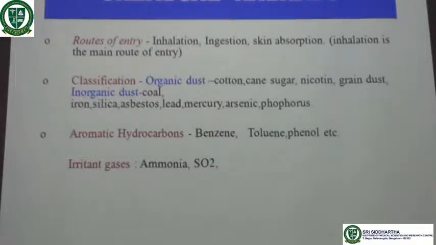And we have to remember aromatic hydrocarbons like benzene, toluene, phenol, etc. Just to give you an example, the benzene contribution: now we have unleaded petrol at petrol or fuel bunks. This contribution of benzene in the fuel industry played an important role in causing leukemia. ICMR played an important role in identifying and detecting long-term and short-term adverse effects of various hazards on that particular workforce. This is one example. Big research is going on all over India with respect to the fuel industry, especially benzene exposure in India. And we have irritant gases like ammonia and sulfur dioxide.